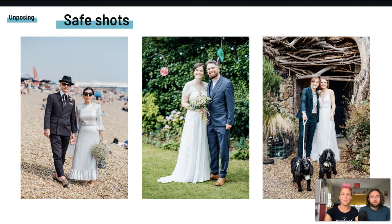Like I say, it's probably the one they're going to use as a profile picture, because it's got both their faces, they're both looking happy, they're both looking at the camera, and that's all somebody really wants from a photo, even if they don't realise it at the time.